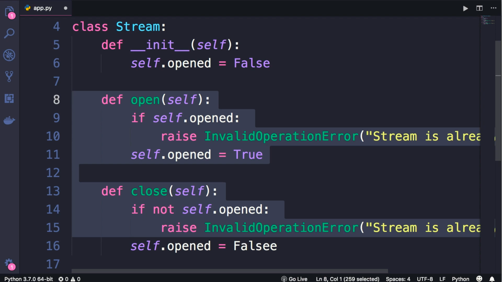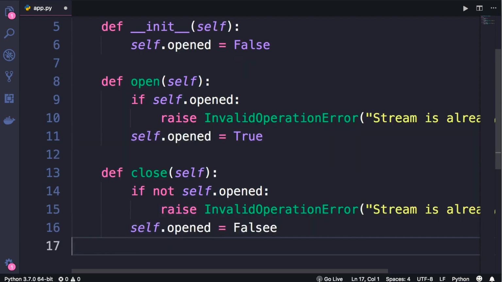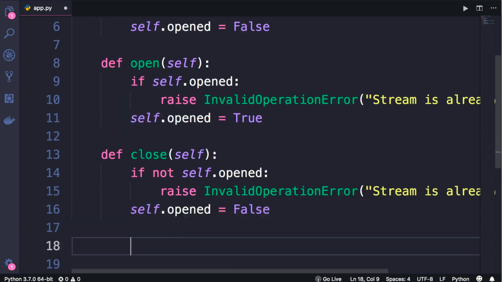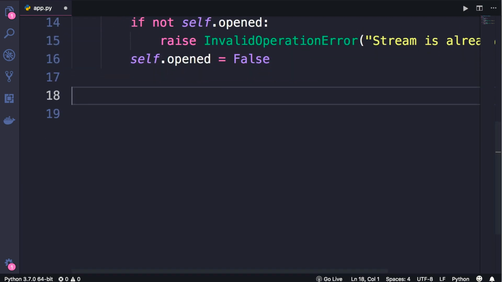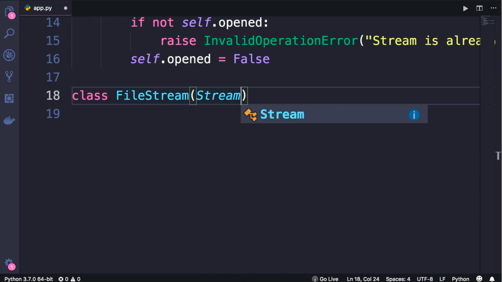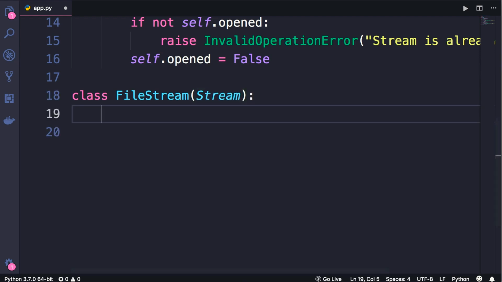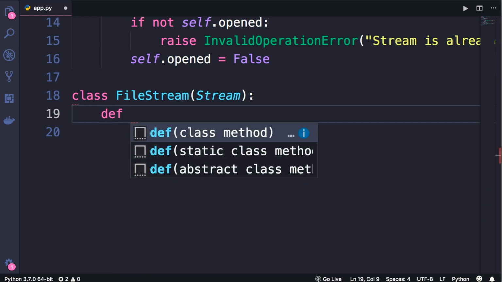Now let's go ahead and implement a file stream. Oops, actually I have a typo here. Sorry about that. So we define another class, file stream, which inherits from our stream class. Now, as I told you before, how we read data from a file is different from how we read it from a network. So I'm going to define a method called read.